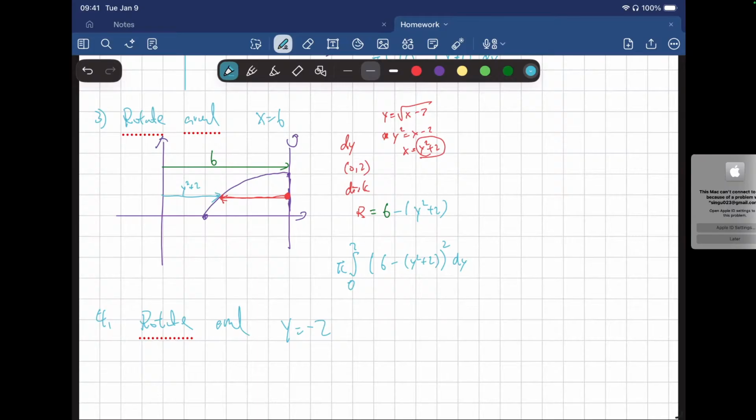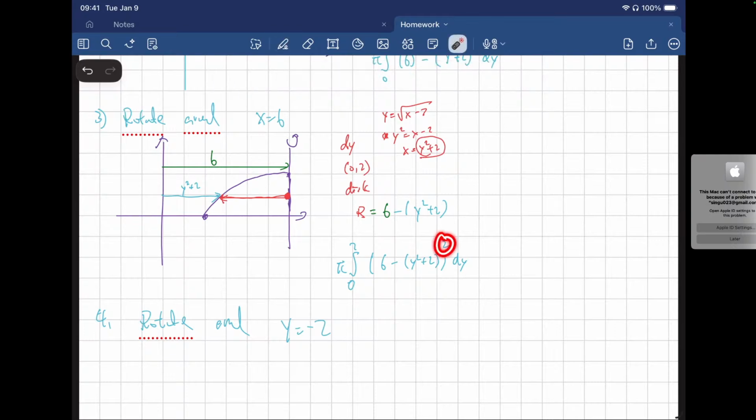Yes. Why doesn't the last one have to be 6 squared? You have to draw 2 lines. What do you mean? This square here? Are you talking about this square? Yeah, this is a disk. This is the R, and this is the R square. Oh yeah, you're thinking about washer.